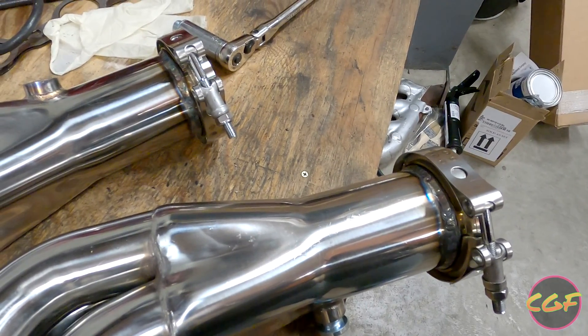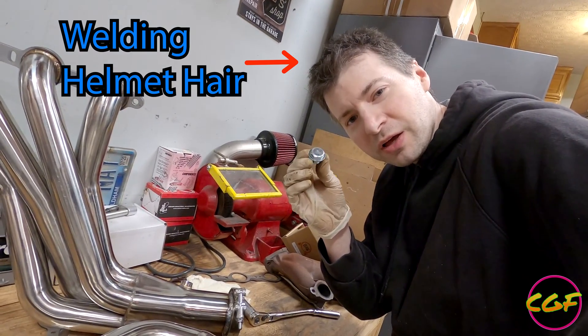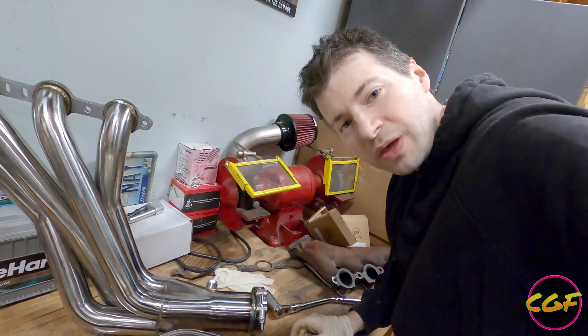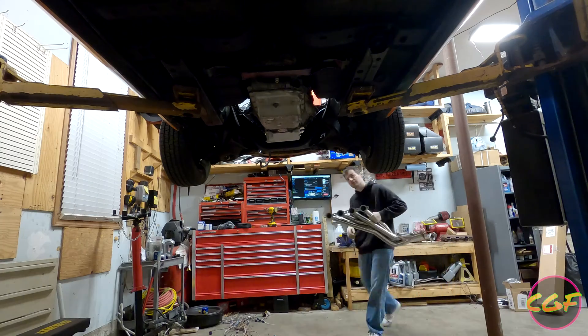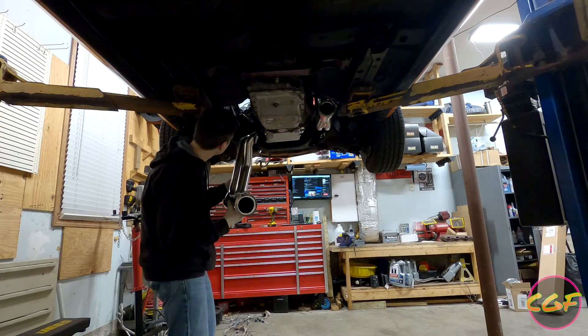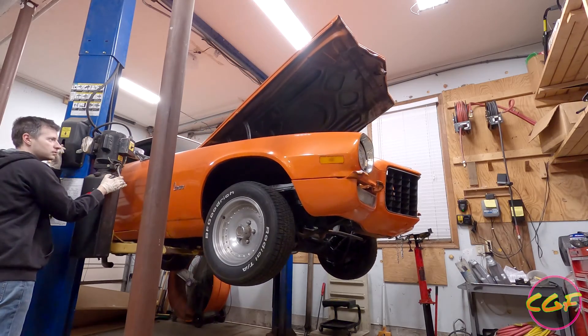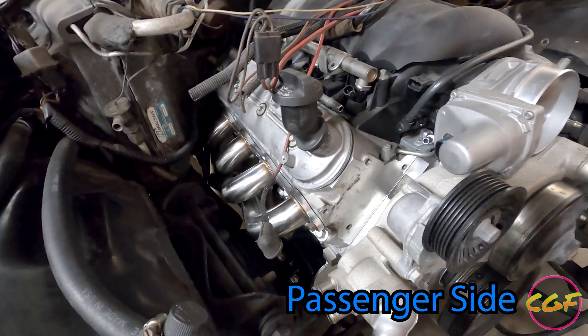So there we are, V-bands are all welded up on there. You can just use one of these little O2 sensor plugs, plug the header, tighten it up, and then bolt it to your engine. I think that's going to work, I think it'll fit. I'm going to go weld them on the other side - boy, that looks nice on there now. We'll get the driver's side header attached and see how well it fits.